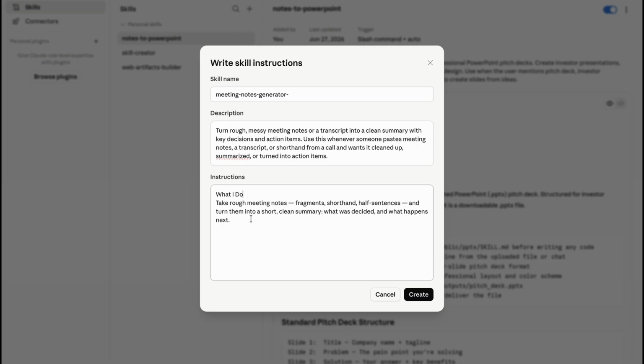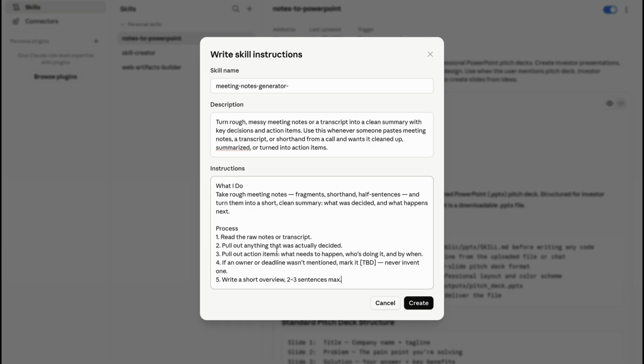Then, what we tell it is the process. In the process section, we give it a step-by-step process. First, it should read the raw notes or transcript. Then, it should pull out anything that was actually decided. Third is to pull out action items: what needs to happen, who's doing it, and by when.